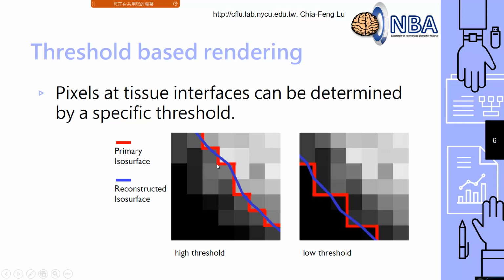The blue line right here represents the reconstructed iso surface. So we really want the surface to be smooth, to be pretty, right? You can see it's basically like the curve goes through all the corners of the red boundary right here. So this is a beautiful appearance. Basically for this slide, you should understand the relationship between the selected threshold value and the reconstructed surface. Okay, think about this.